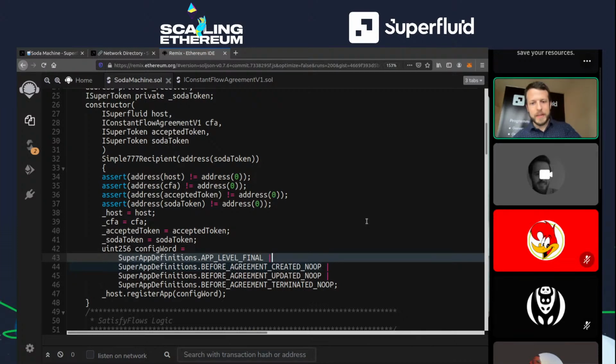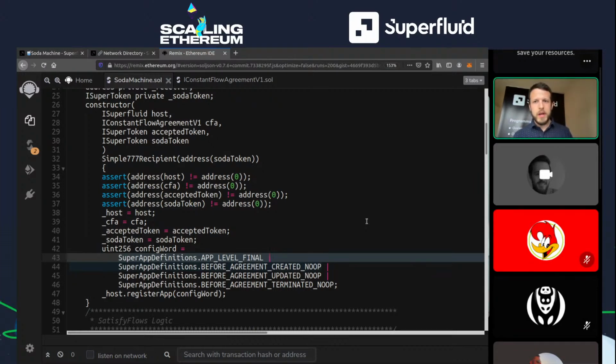But keep in mind that these calls get fairly expensive. So at some point, that would also be a problem. I think on some scaling solutions, like rollups, where the gas limit is very high, we might be able to do this in a better way. But basically, we have to be careful.